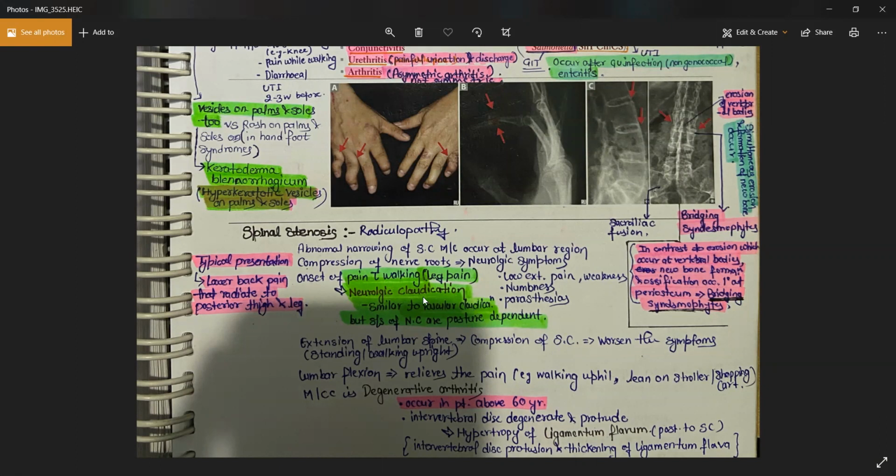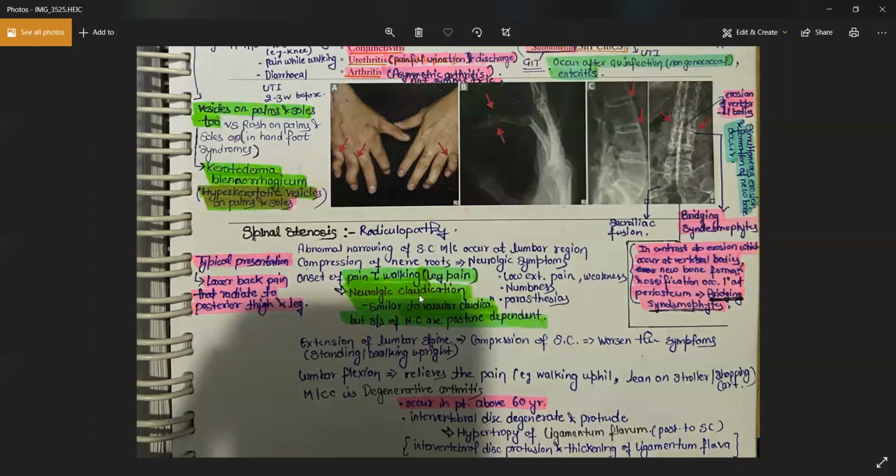Similar kind of pain you can also get in neurological claudication whenever you try to walk, okay. You will have to change your posture, and as a result the nerves will get compressed. They will produce the symptoms, right? But the important difference is that this neurological claudication is postural dependent, okay. Whenever the patient bends, these symptoms will resolve, right? And whenever a patient straightens their back, the symptoms will re-emerge, right? So these symptoms are totally postural dependent.